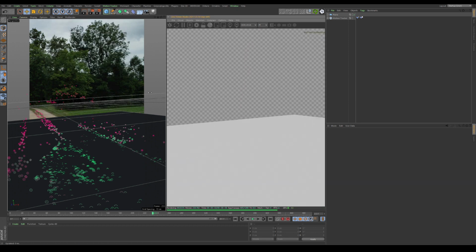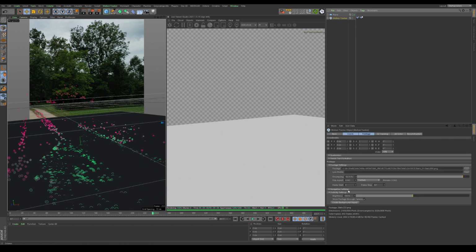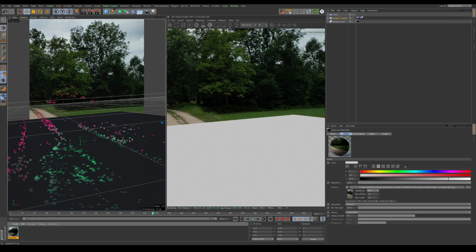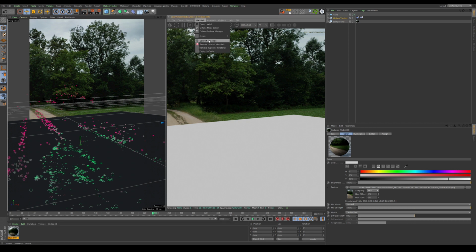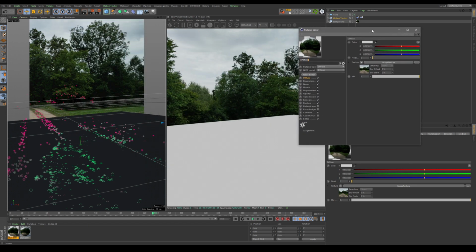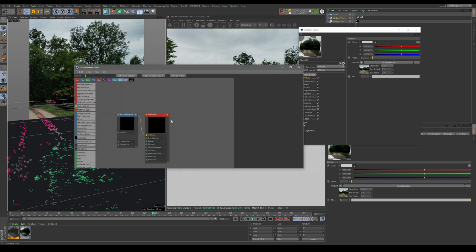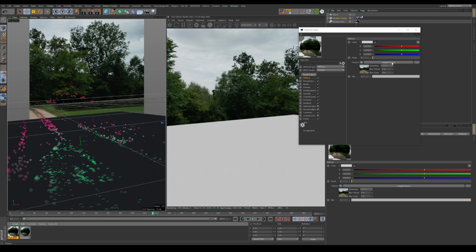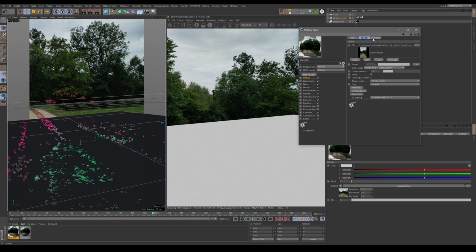And we still don't see our background. So to enable that, just go under Motion Tracker, Create Background Objects. So this looks like it's fine, but it's not, because it's not an Octane material. So just select that and Material, Convert Materials. Now we can see that there's just a diffuse image. That's fine. And under Image Texture, just change the animation.